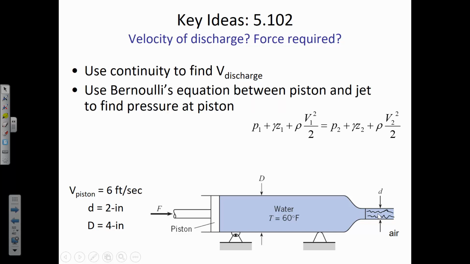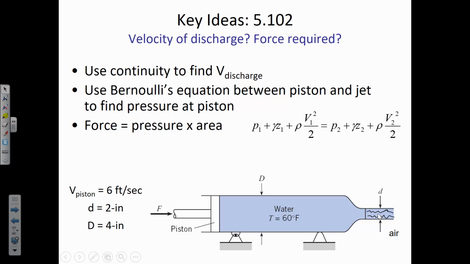But then the trickier thing is applying Bernoulli's equation to find out, first of all, the pressure inside of this object. And then once you find the pressure, you're going to apply pressure times area to find the force. Because that's what they ask: how hard do you have to push on this to get the water out at a rate of 6 feet per second for the piston and whatever that jet ends up being. So applying Bernoulli's equation, at location 2, you're going to know the velocity because you found it through the continuity relationship earlier. You'll find V2. Z1 and Z2 are equal since this is horizontally oriented. Z1 equals Z2.